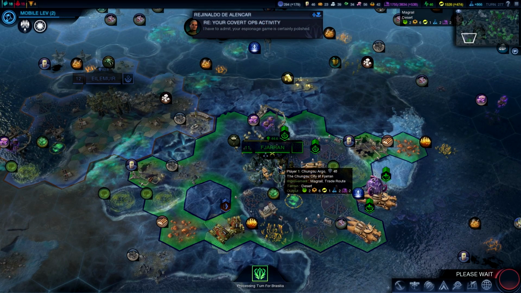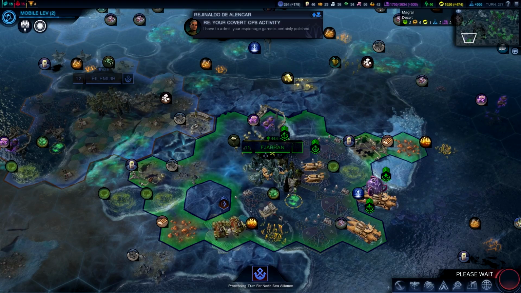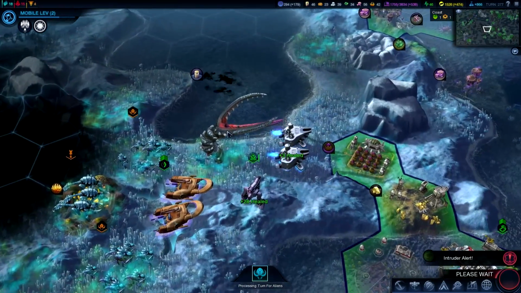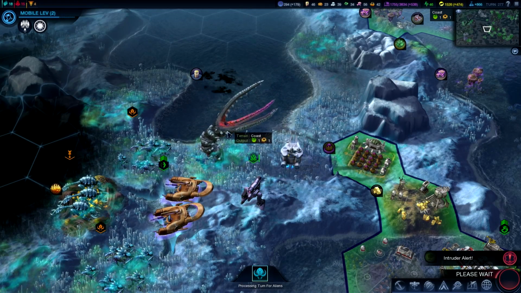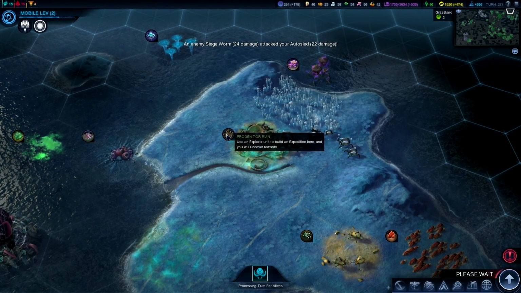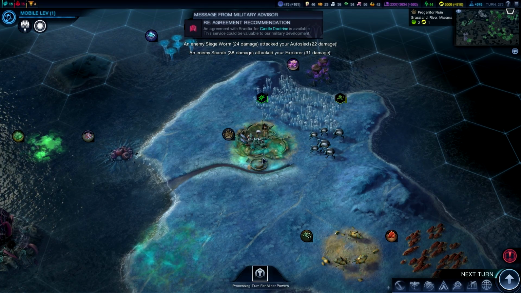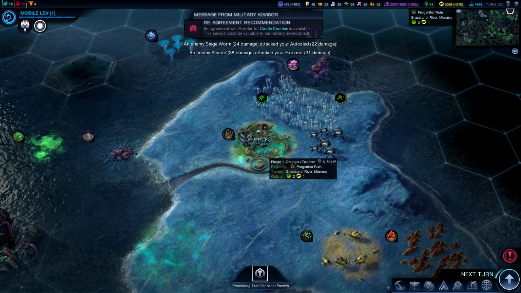Either that, or we can just wipe them off the face of the earth. Dunno. Or the face of whatever planet this is. Can't remember the name of it. It was like Tau Ceti or something like that. Oh, my poor explorer. So cruel.